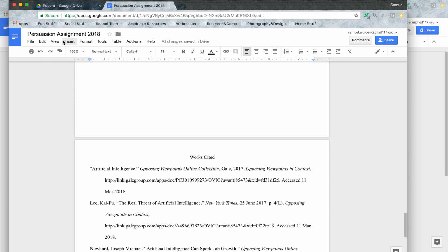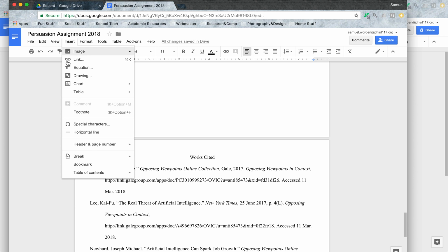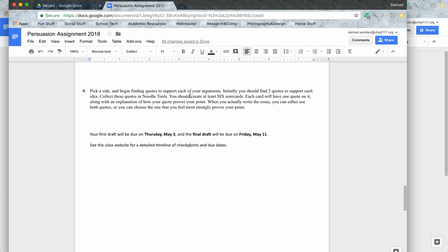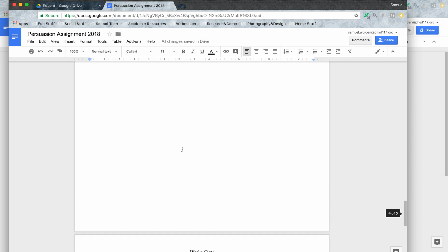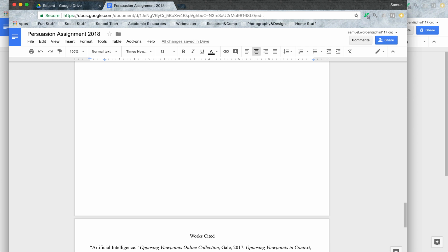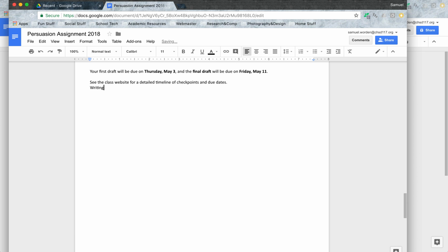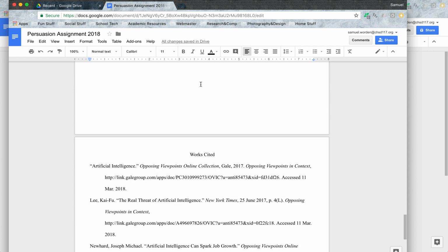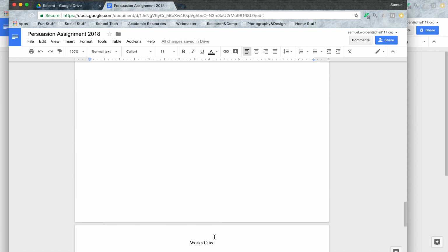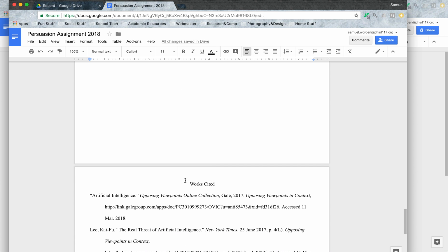And by inserting that page break, you can also insert page break right here. So if Control Enter doesn't work on your Chromebook, because I don't have one so I can't really test that, you can hit just insert page break. And the difference between that and hitting enter a bunch of times, if you hit enter a bunch of times, let's say you go back and you write some more here, writing more, what that'll do is it'll actually push your works cited down a little bit because you still have the same amount of enter space, whereas a page break doesn't do that. It just means that this is going to start on the next page no matter what. So you can fill out this entire page, and then this will still be at the top of that page.